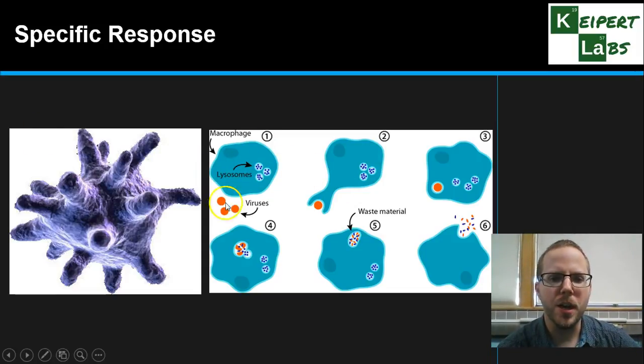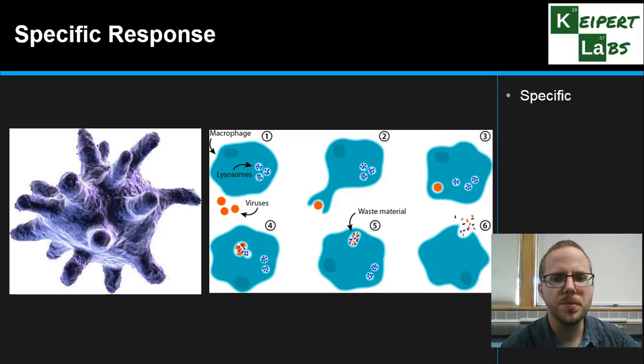So the macrophage comes along, and if we have particular samples of the virus, they get swallowed up by the cell, certain structures inside called lysosomes are responsible for cutting and breaking it down, and then the waste material is ejected for disposal. So this is targeted to particular viruses. There are certain signals or kinds of cells that are responsible for tagging these things for removal, so that these macrophages know exactly which ones to remove as efficiently and quickly as possible. So the idea is that it's very specific. It's only looking for particular things, particular pathogens.